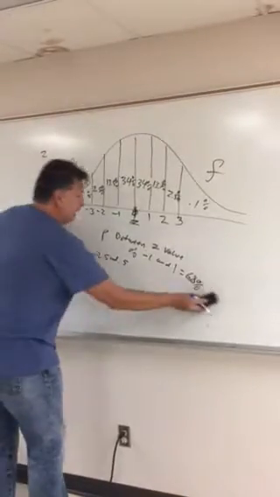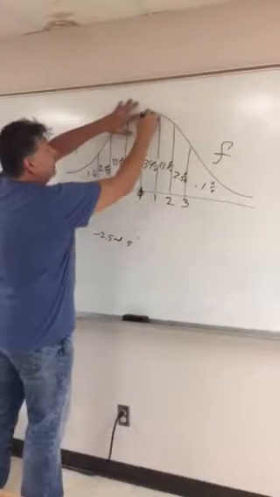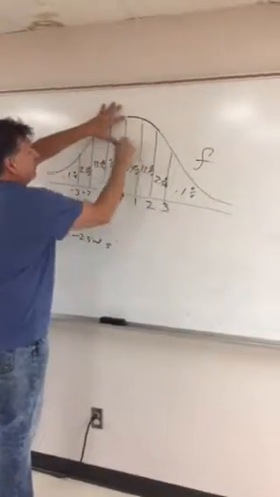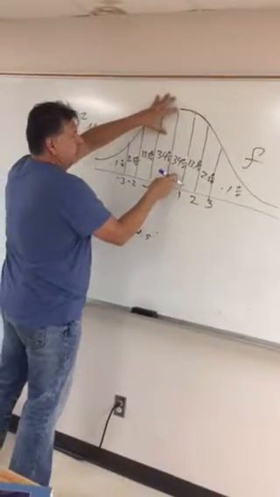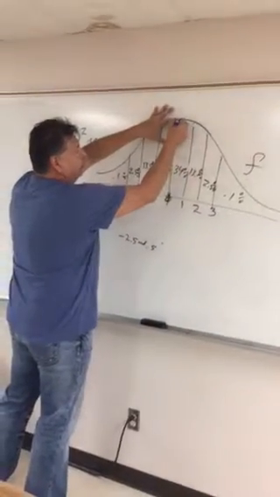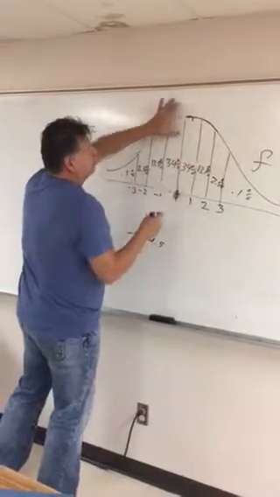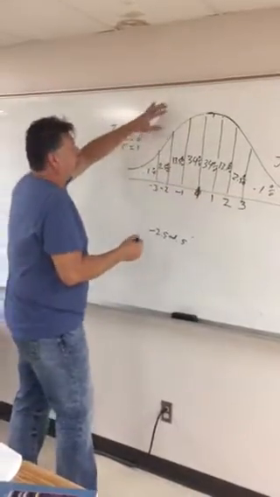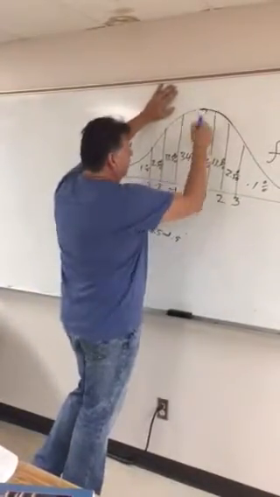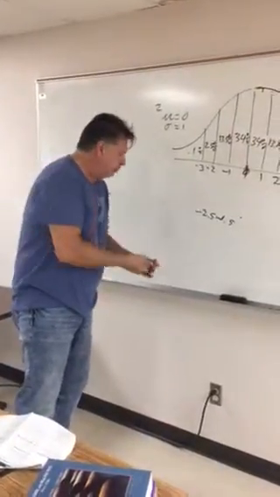I can't just guesstimate on these things, because as you can see how this curve drops off, if I cut this in half and say, oh, there's half of the percentage here, it's not true, because there's more on this half because of the peak. And the peak is called leptokurtosis. When it gets flatter, it's called platykurtosis. We'll go over that a little later on. But now I have to use what's called a Z-chart.